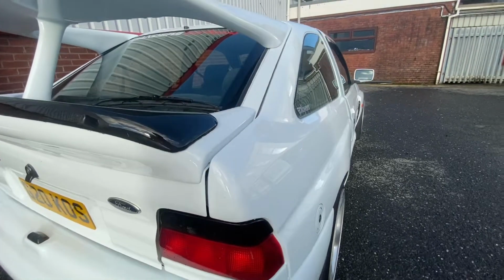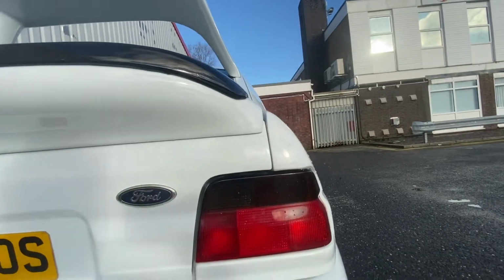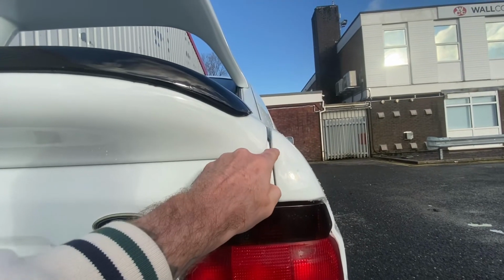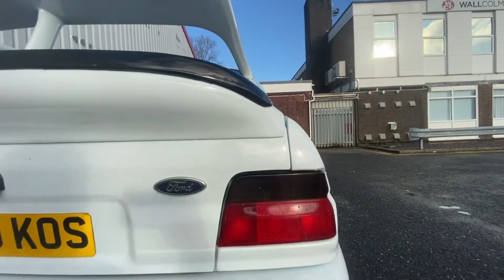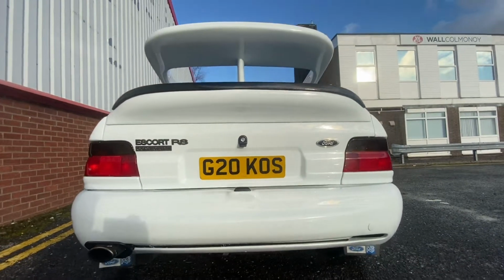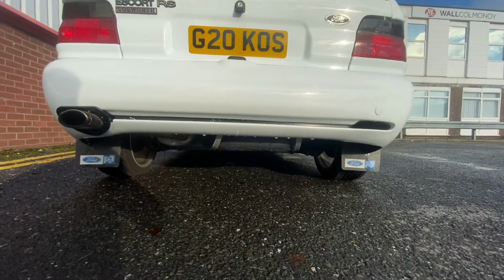The huge telltale is this part on the back, so that should run in flush here when you open the boot up. Okay, so a standard rear quarter stops there. You'll also see very, very bad reps showing the wrong rear quarters. Underneath the car, it's hard to see now. We have dummy petrol straps.